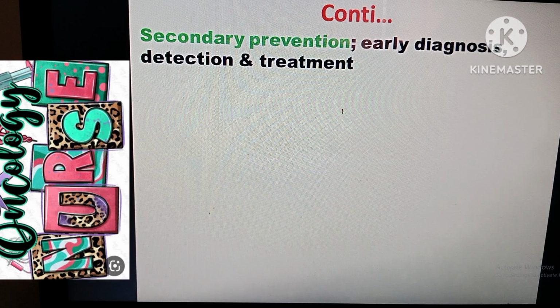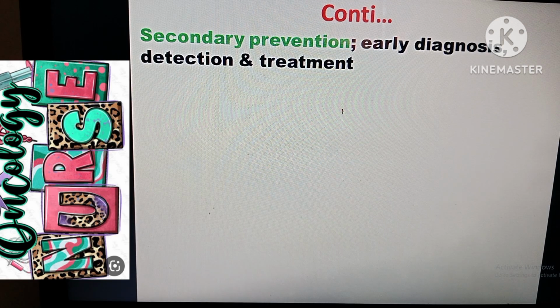Now, secondary prevention. What is secondary prevention? Here, the disease has already occurred in the client. So when some signs and symptoms start to appear, instead of neglecting or postponing, or self-diagnosing and taking home remedies and waiting, and once it has become very severe, running to the doctor, leaving that, immediately when you come to know something is wrong, the disease has already occurred and started to exhibit signs and symptoms. So immediately approach the doctor: early diagnosis, detection and treatment. This is secondary prevention.